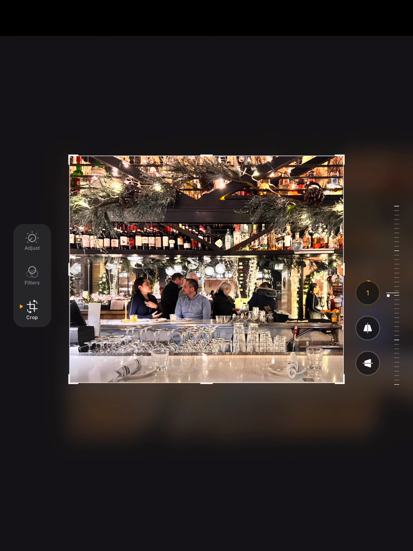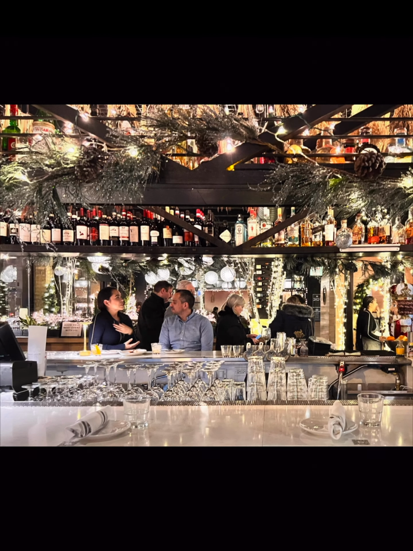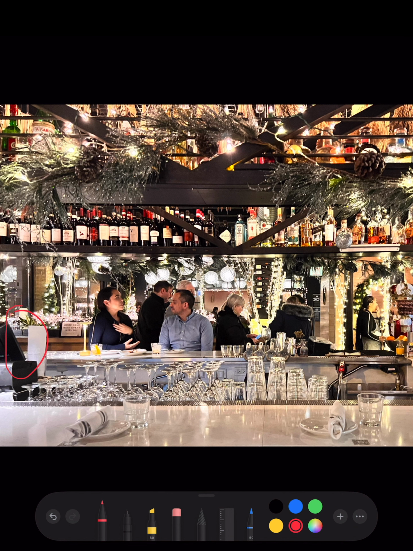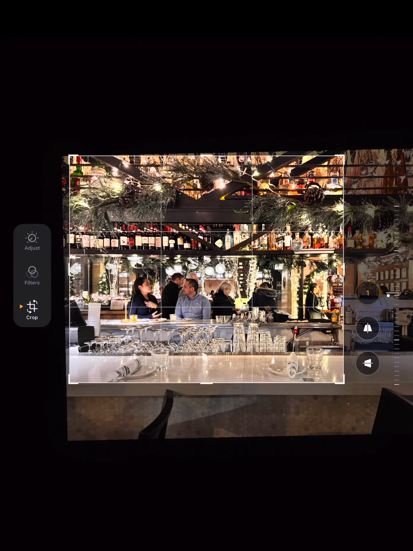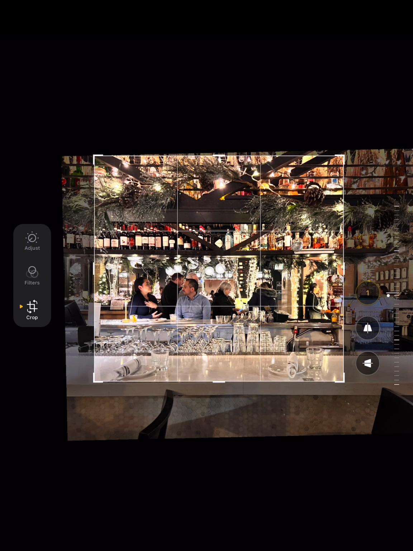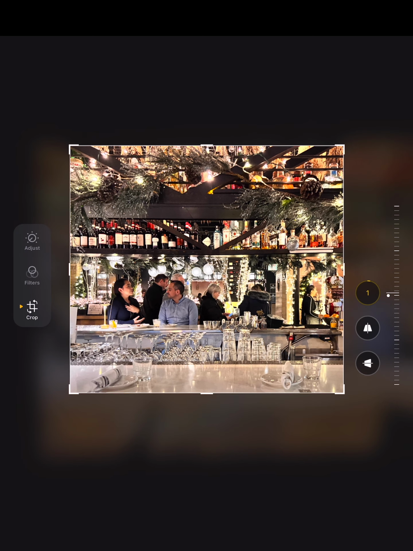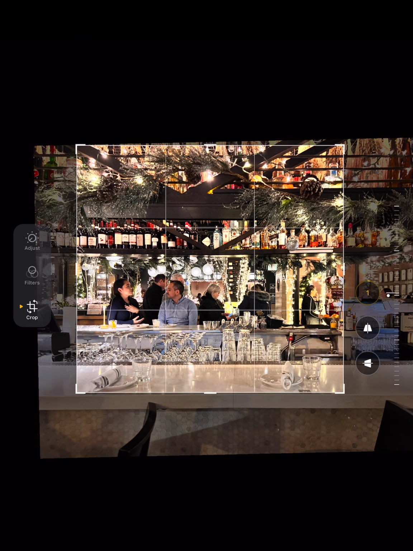On the left-hand side, this is high contrast, so we're going to crop it right about here. We're going to lose some of these bottles, but I think we have so much other detail around here that it's not too bad. There's always a trade-off when you frame a photo, how much you're going to lose. And I'm just going to pull in a little bit more like that.